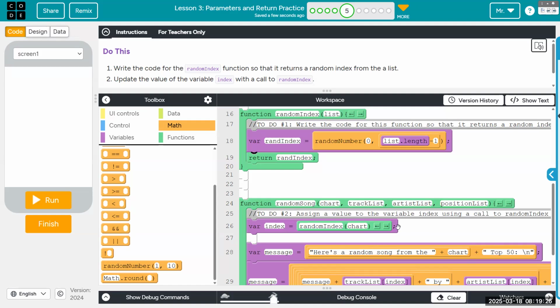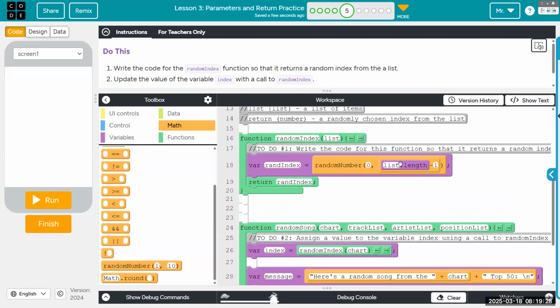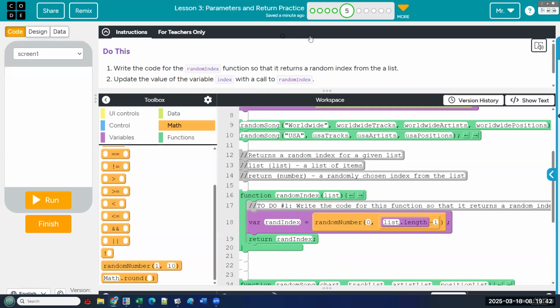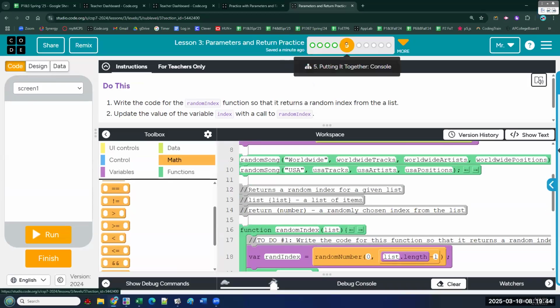But this is only kind of replacing one line. But still, this function is calling rand index. Random index is the name of the function. It's calling that to do this calculation, and it's fine. It works all right. I mean, it works, but it's not mind-blowingly useful.